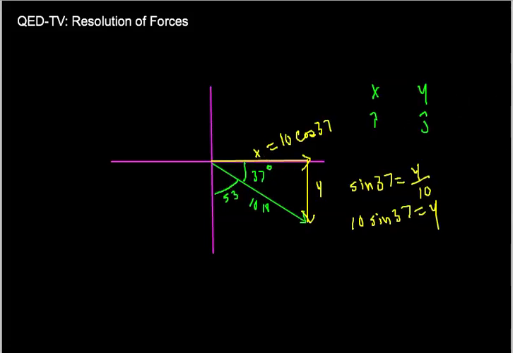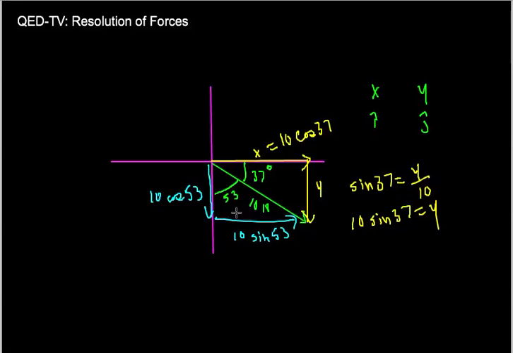Now I could have done it over here. I could have said, okay, let's go down and over this way. Well, what's this side going to be? Well, it's the opposite side. So this is going to be the hypotenuse sine of 53. And what's this side going to be? Well, it's the adjacent side. So this will be the hypotenuse cosine of 53. So if you're trying to find the adjacent side, it's going to be the hypotenuse cosine. If you're finding the opposite side, it's going to be the hypotenuse sine. And then we can calculate these out and see what they actually are numerically.